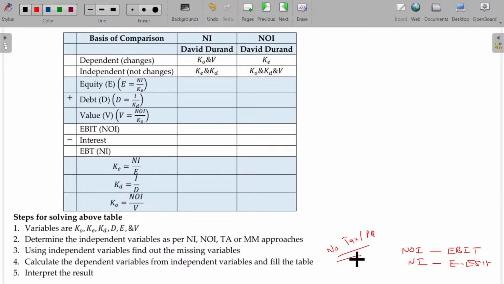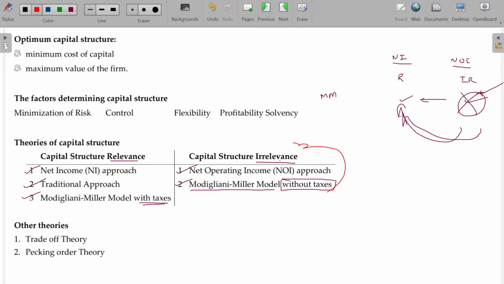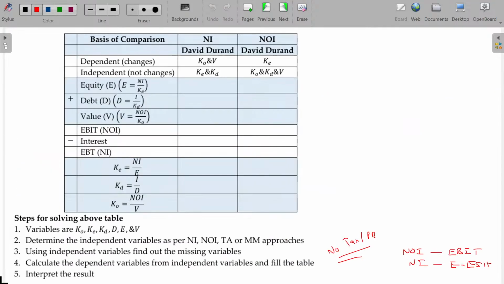In general, while studying the capital structure chapter, predominantly we assume these things. What are they? We don't have the tax, we don't have the preference shares. As well as NOI is equal to EBIT, NI is equal to earnings available to the equity shareholders. The tax will be included only in the Modigliani-Miller approach. That too, the second approach. First, he voted for this one, right? Second, after lots of criticism, he started including the taxes. After including, this becomes the capital structure relevance model. So only here we are going to study the tax. Until that period, we never bothered about the taxation. Clear? So this is the main aspect you have to keep in your mind.